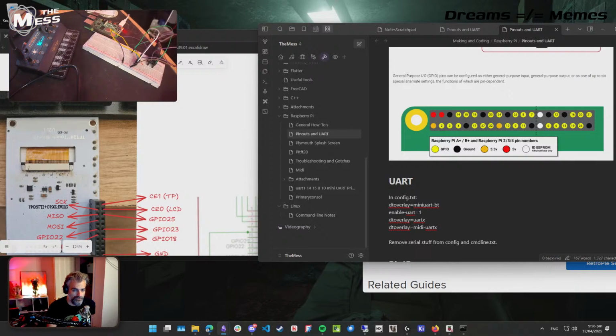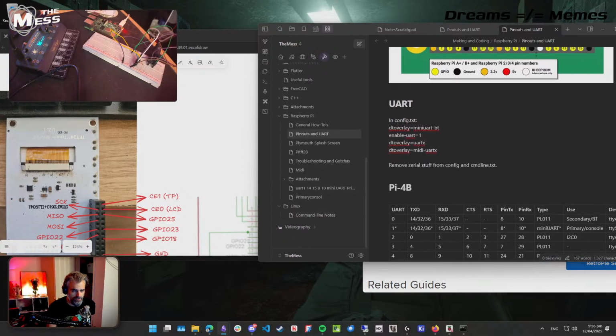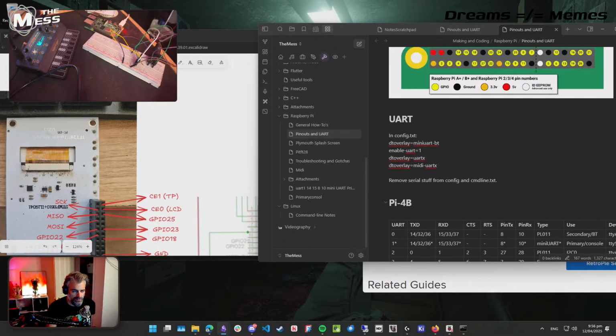1, 2, 3, 4, 5, 6, 7, 8, 9. What? 8 and 10. Huh? 1, 2, 3, 4, 5, 7, 8, 10. Makes sense. Pin 1 is 3.3 volts.